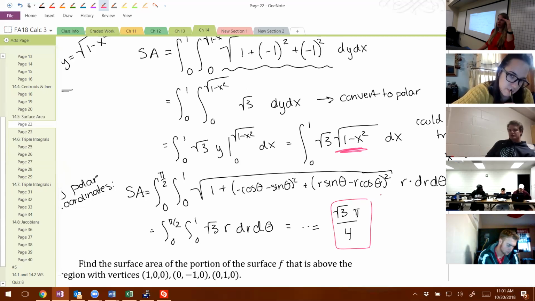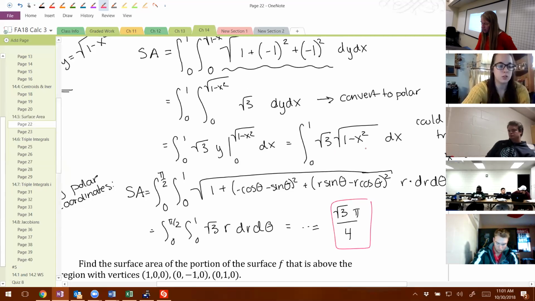You want to leave that variable there so that we can change and fill in the circle. So you'll just have 1 minus r squared cosine squared theta inside the square root, and then you solve from there. Yes. Okay. Yeah, so if you get bored and try that, let me know how it goes. I can't think through steps fast enough in my head, but that should work. You should be able to convert from that point too.